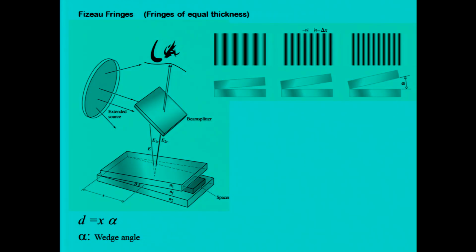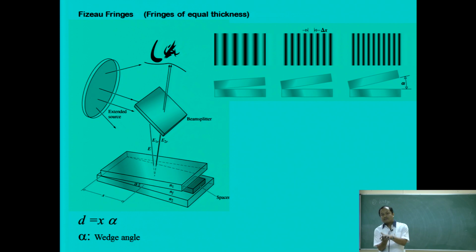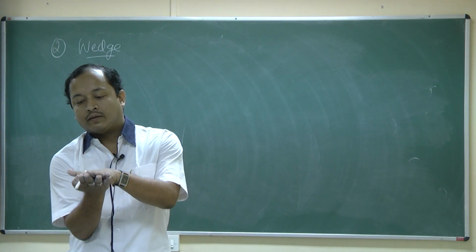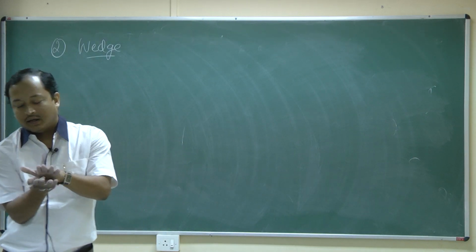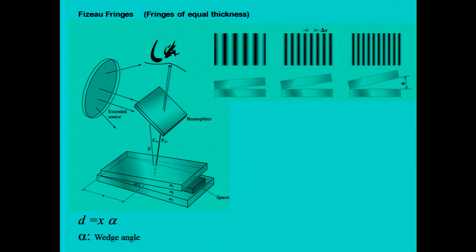This is again an example which is very common. You may have seen, in a biology lab or whatever lab, two glass plates that are separated by a small spacer. Say at one end of these two glass plates, you put a small spacer, and that creates a wedge like this. In the spacer you can fill a liquid, right? This whole setup you can dip into an oil, say. So the space would then be filled with some medium which has a refractive index NF, and these two glass plates have a particular refractive index, and then one can see beautiful fringes from this.